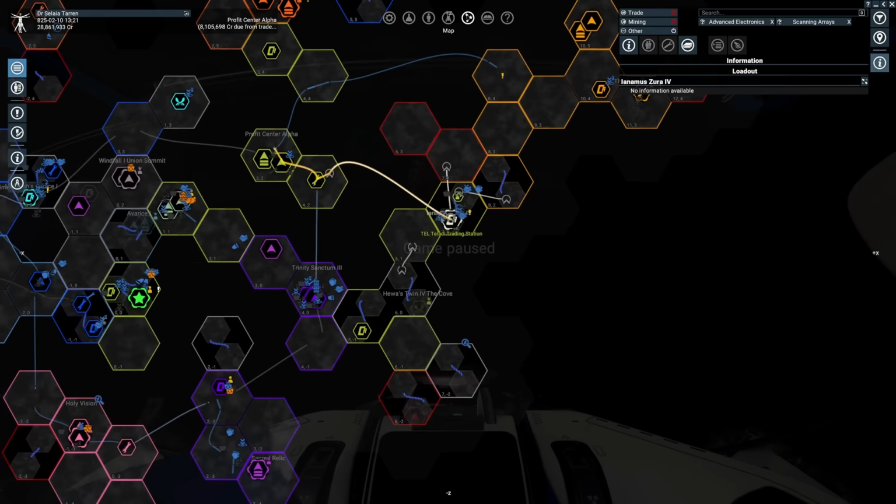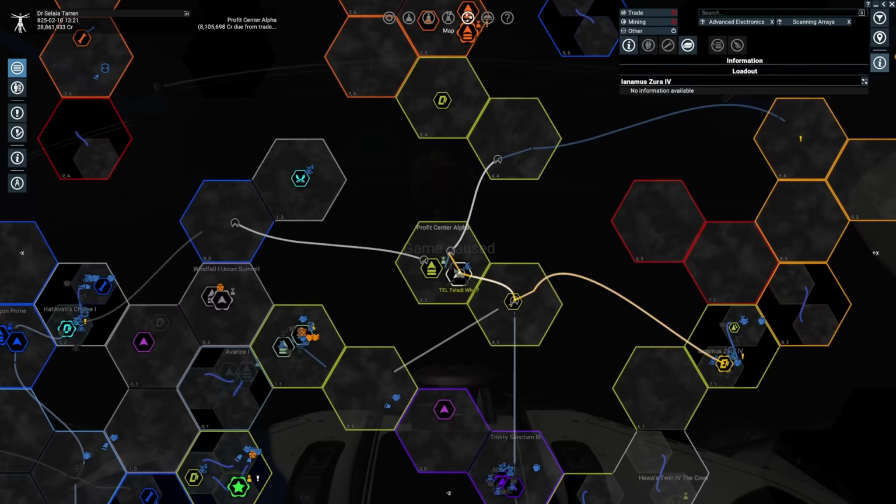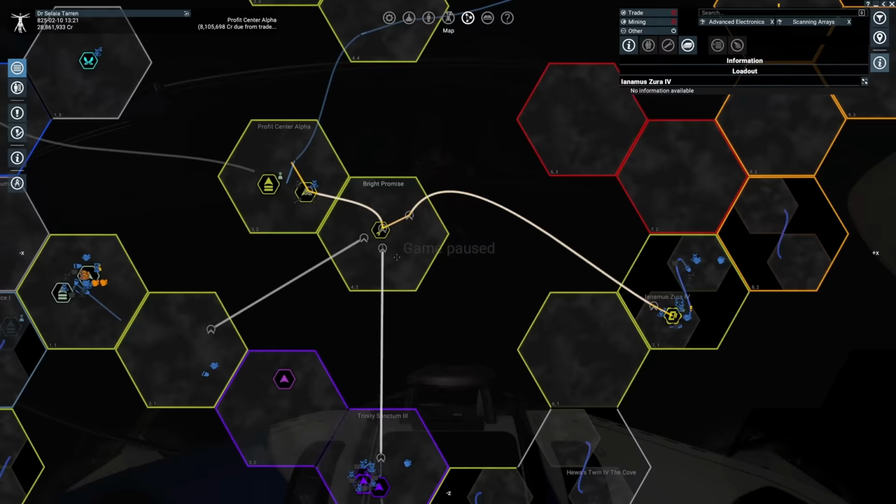We are... Oh my god, we are miles away. Where are we? Alright, we're almost... What? Oh! We're over in Taladi space. We can pop over there, actually, pretty quick. One second, I just want to drop off some things.